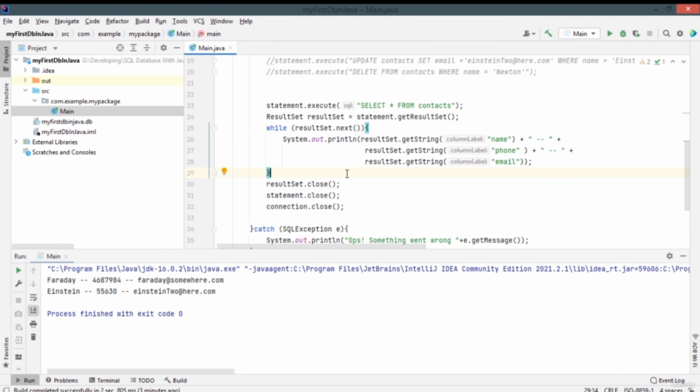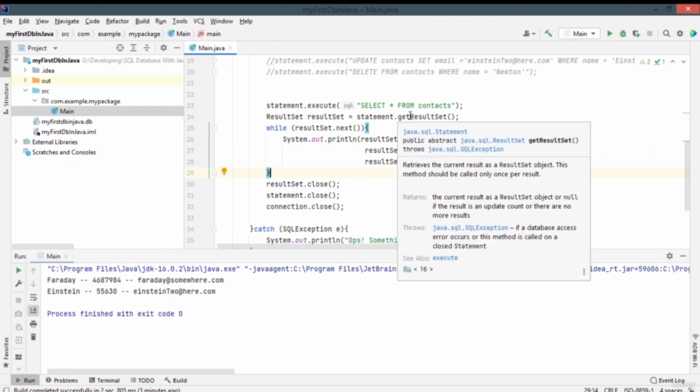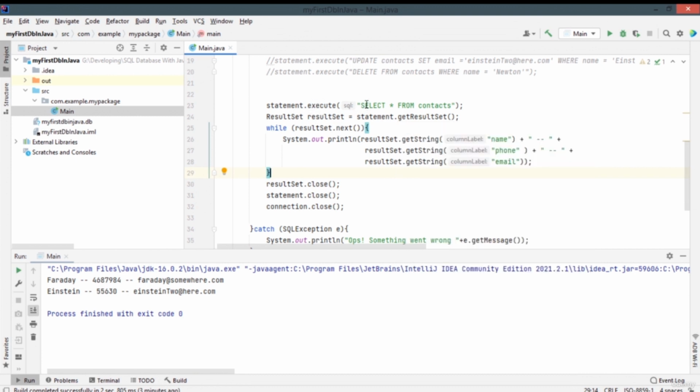And it's important to know what happens here. getResultSet retrieves the current result as a result object. This method should be called only once per result. If you have a result here that is being retrieved after you execute this query, you should call this getResultSet only once if you are querying using the same statement object. That's it.